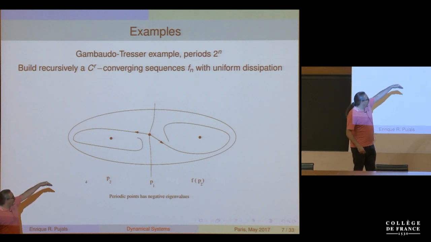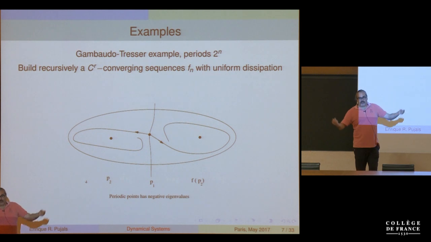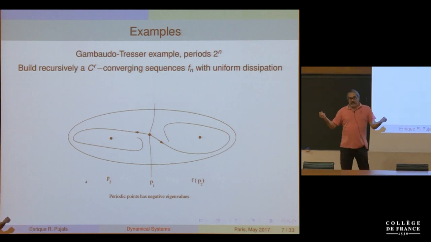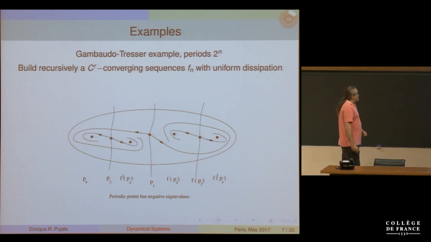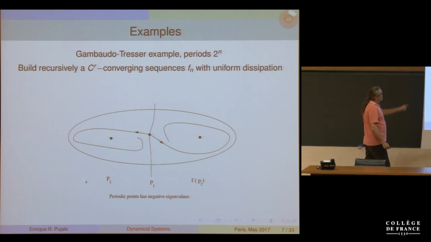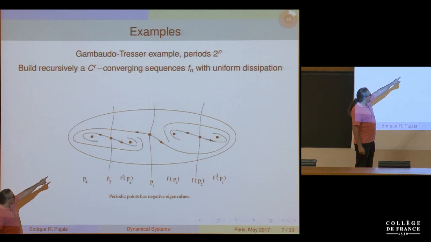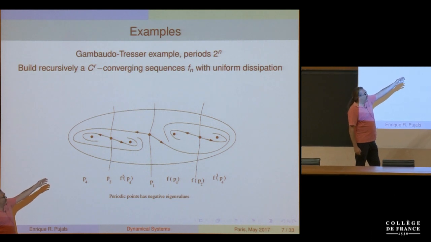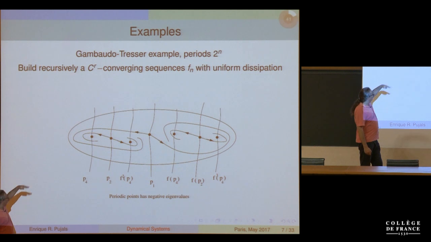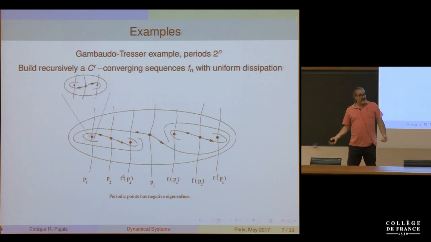So this means that left is changed to the right. So the same on the stable manifold. And then the stable manifold goes to this periodic orbit of period 2. Okay? And so you repeat the same scheme. You bifurcate this attracting point into one of these saddles with negative eigenvalue. And then you have an orbit of period 4. This is the third element of the sequence. And you keep doing this.